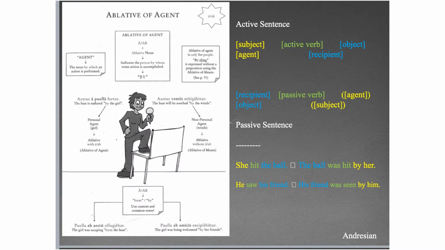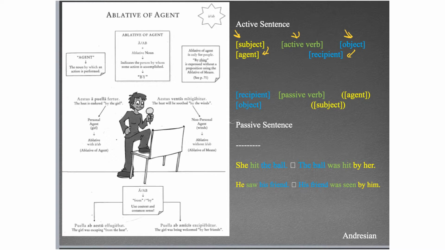Okay, so on the left is a page from another textbook, the author's name at the bottom right. I've done some color coding up here. At the top of these color codings are the parts of the sentence: subject, active verb, and then object. And there are quote-unquote translated things. So the subject is the agent in the sense that it is the doer of the action, and the object, of course, is the recipient of the action.